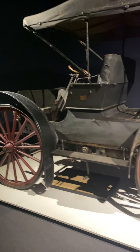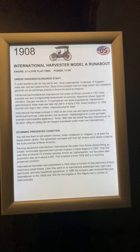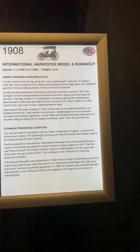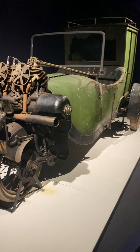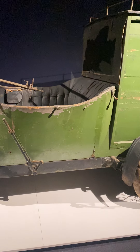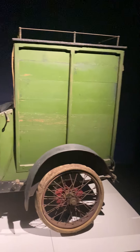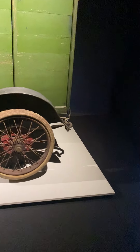1908. My grandfather was already born — 1907. This looks like a movie car. But also British. Oh, this is like a military car. It's German — looks like a military car. German car. This is like the start of the steering wheel — looks like a shovel. They produced this for 20 years. German car — they made loads of them apparently.